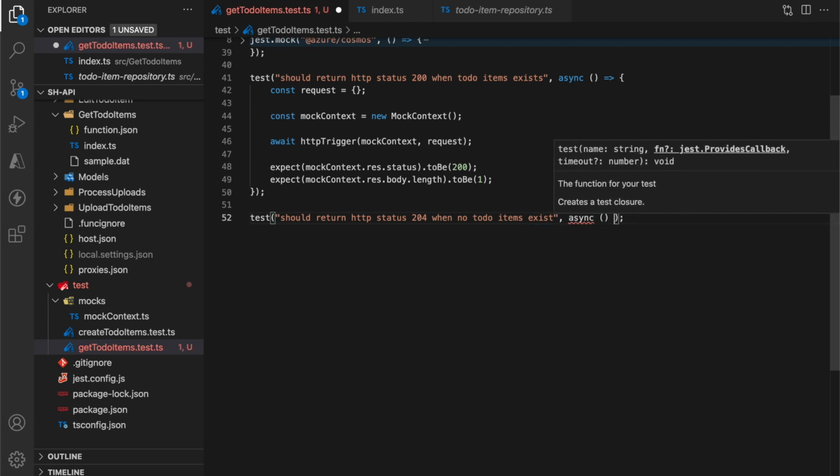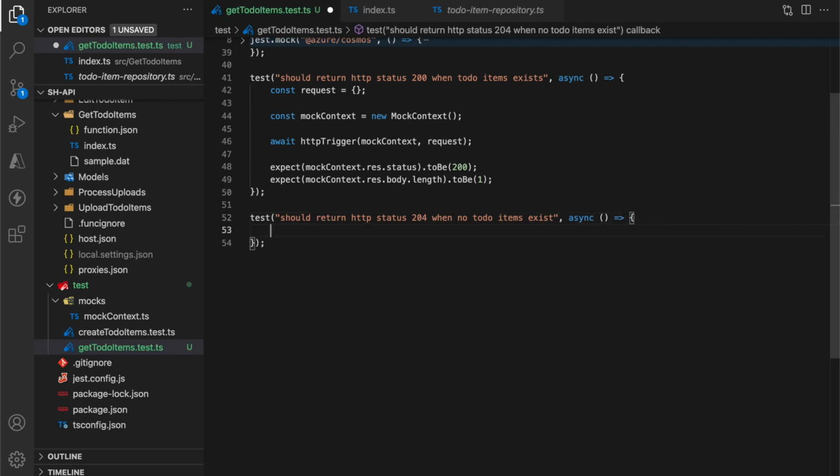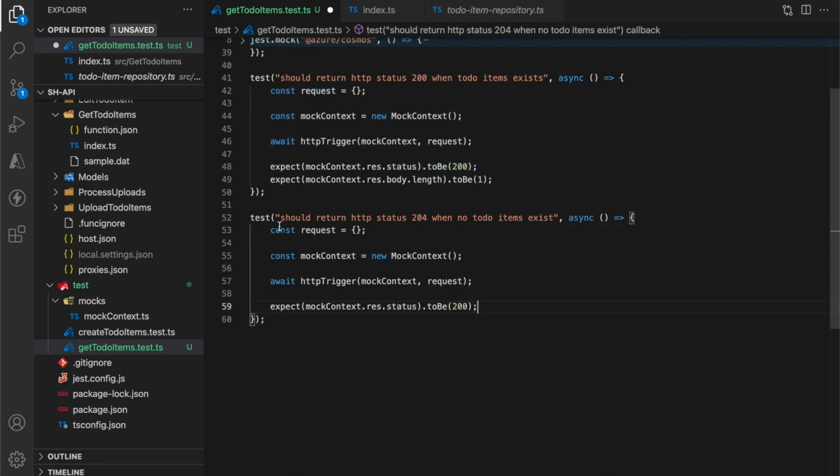And let's implement the test function. Again, it will be an async function. Let's mock the request and the context and call the HTTP function. We will expect the response status to be 204.